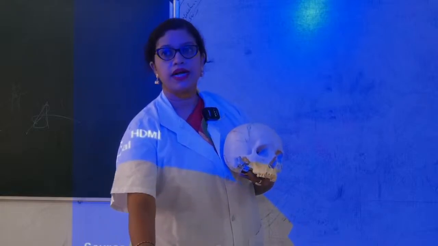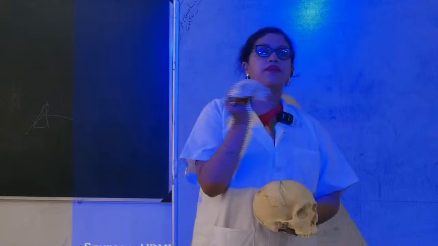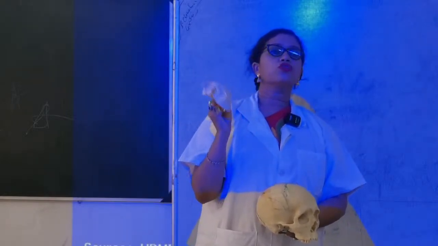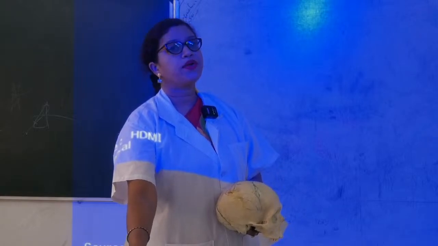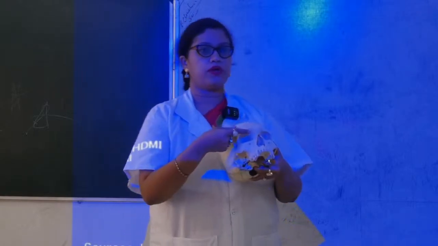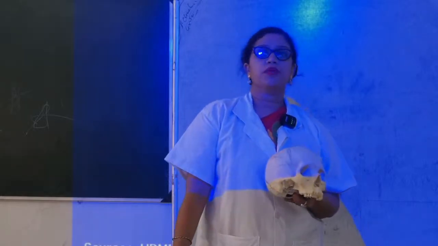Only one bone. So that is the frontal. Okay. So you could see over here that frontal. So this is also known as orbital plate of frontal. Write it down. This is the orbital plate of frontal. Superior boundary. Okay. Now coming to the medial boundary, which is very much important.